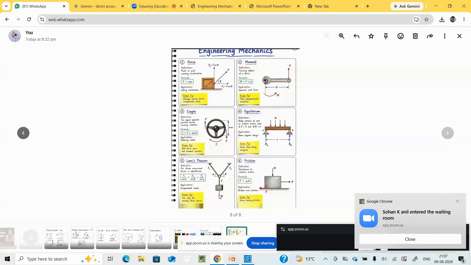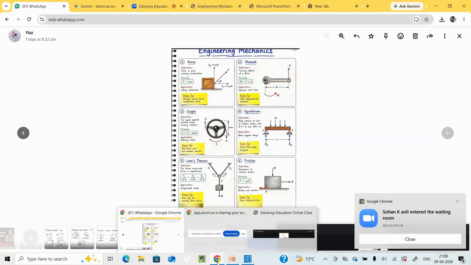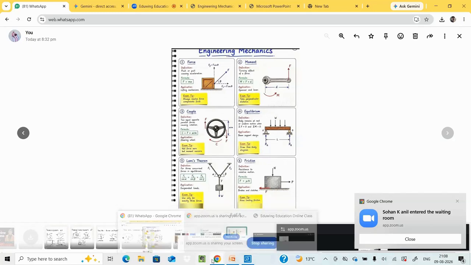Regarding this alpha and beta, we will learn further on. Alpha is nothing but the direction of F1. In which direction is F1 acting? The angle of that direction is known as alpha. Similarly, in which direction is F2 acting, and F3? We will learn what alpha means, what beta means. Definitely, when going further with the problems, I'll be teaching everything.